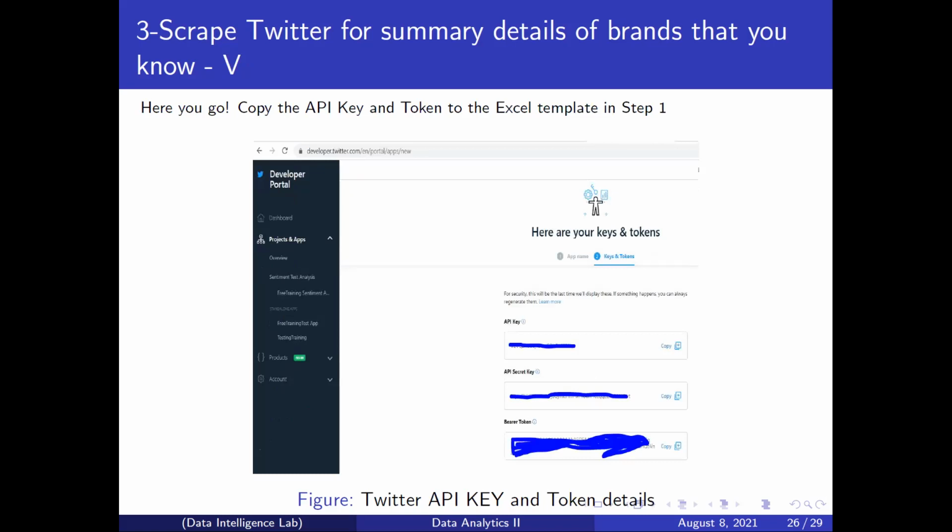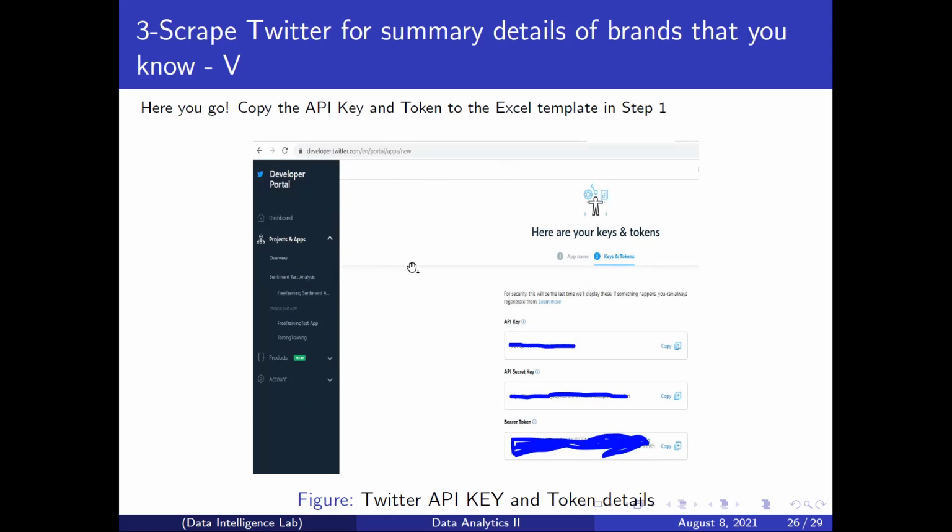So with the app, you can now view your API key, secret key, and your token. This is important because for you to access Twitter messages, you need to create an API. Remember, I mentioned API in one of the training classes.